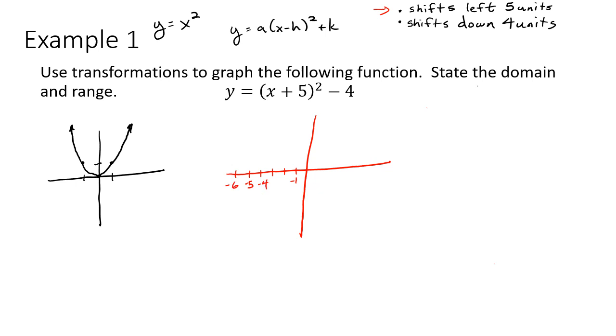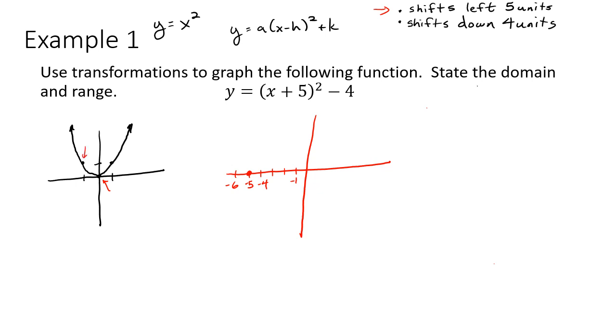All right, so all 3 of my ordered pairs are going to move 5 to the left. The origin's the easiest to track. It's currently at an x of 0. So if it moves 5 to the left, it would be at negative 5. I'm not changing the y values yet. I'll do that in a second.